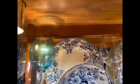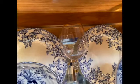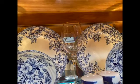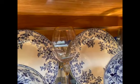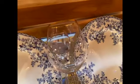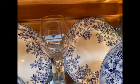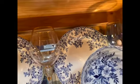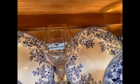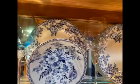I got the silver rim and the silver navy blue glasses from Home Goods. I think about 2 years ago, I got four, and then this year I was able to get two more to make a set of six. And then the gold ones, that one has a gold rim around it. So I see I might have to do some changing, but the ones with the gold rim I got from Christmas Tree Shops.